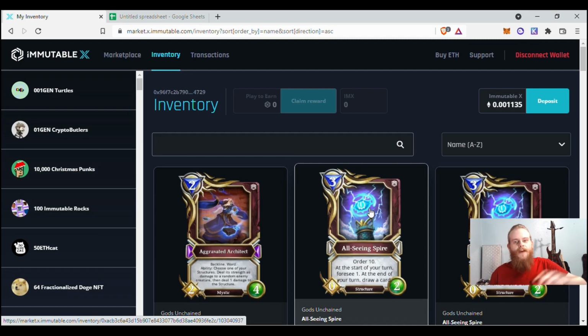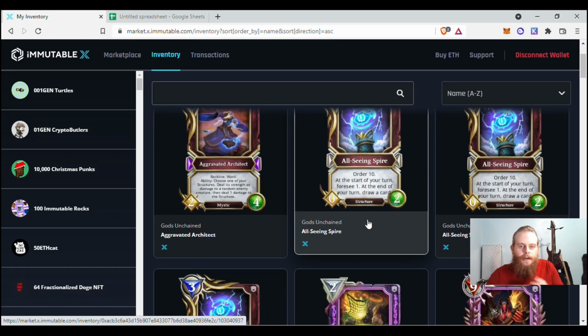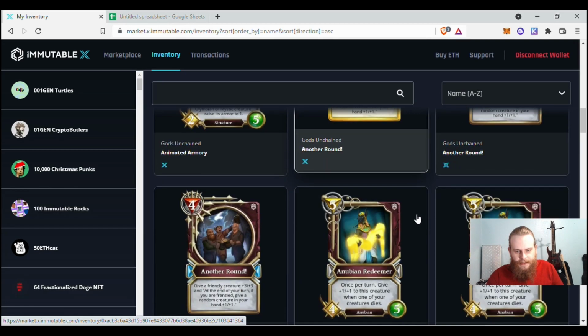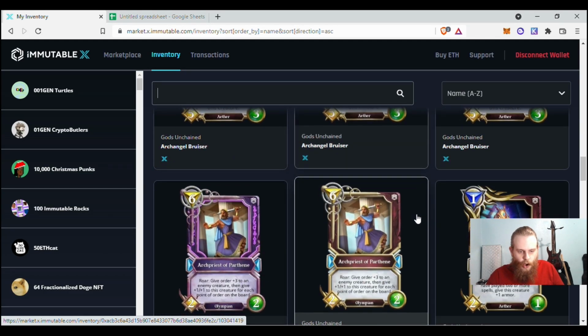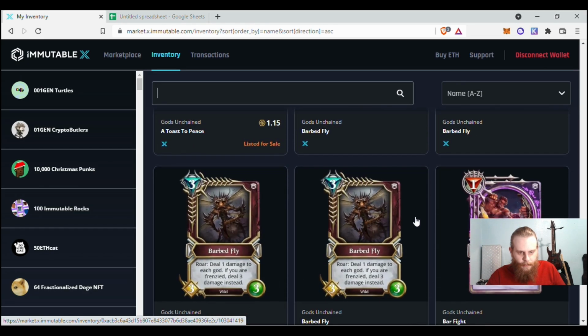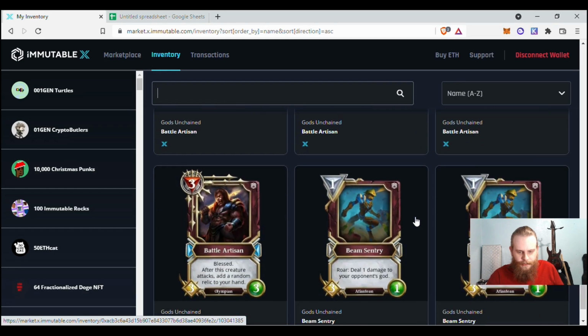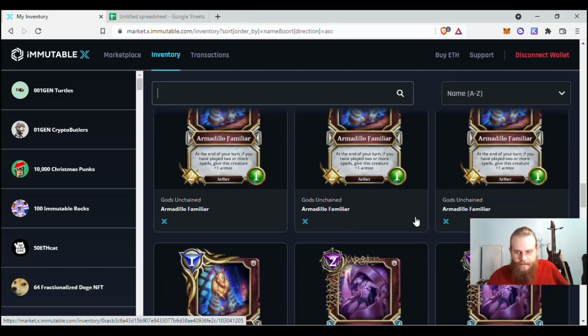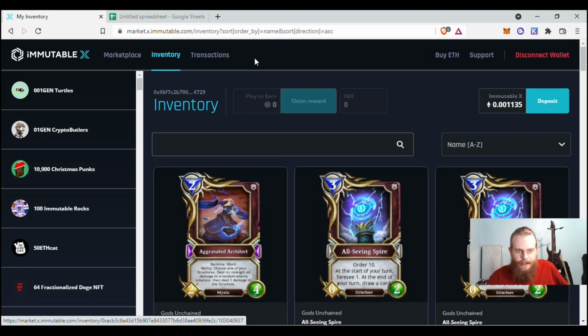Guys, this is a follow-up video to the video I posted earlier today. I have spent all day researching exactly what to take you guys through every single card. But I want to show you a few of them that I got. This is all listed in alphabetical order, so some of them were pulled today, some of them were not. But guys, I spent all day today building a spreadsheet to determine how well I did. Did I do very well? Was it a waste of time? Was it a waste of money? If you didn't watch me reveal my packs, I will post that in the end cards, so make sure you go watch that video. But guys, let's go ahead and get into it here.